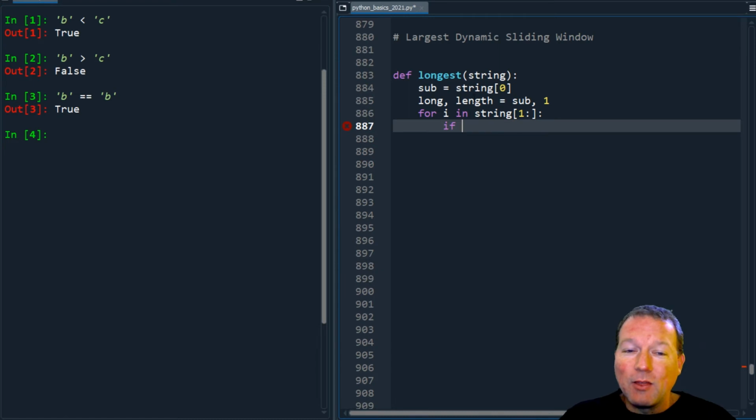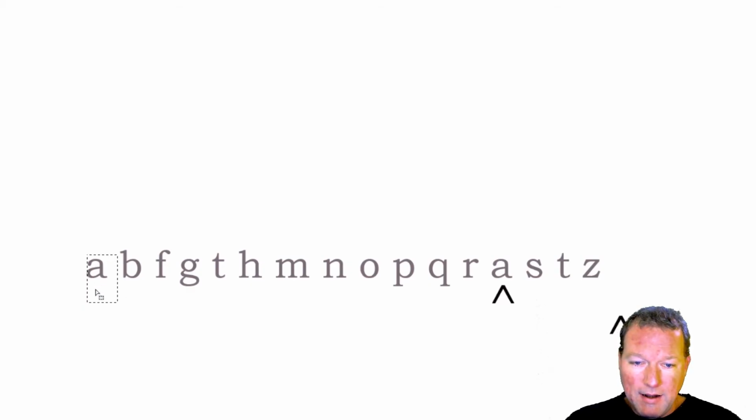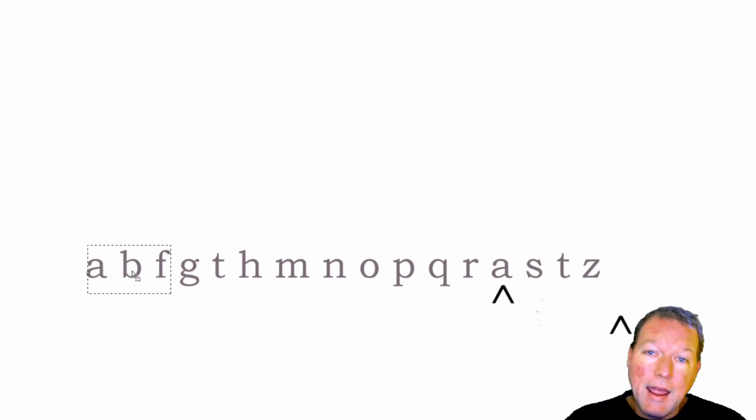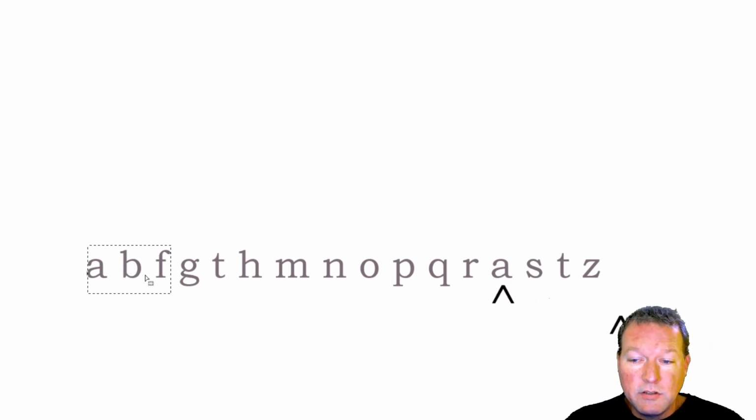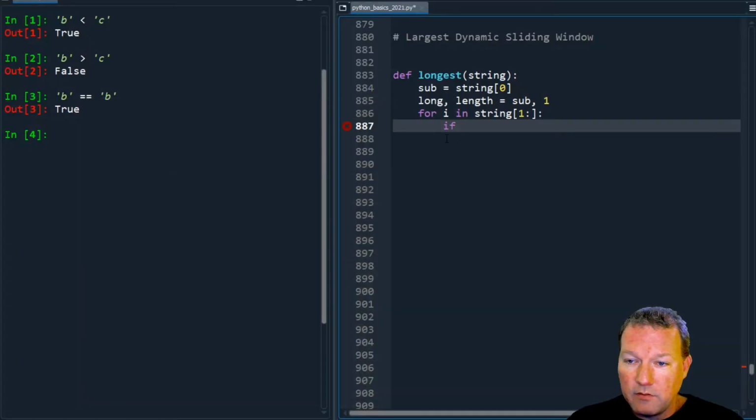So we're gonna look at the last character in the substring. We're gonna peek at the last character of the substring to make sure. As we're going forward and expanding, we're gonna look at the next character in the string and look back at the new substring. So let's just look and see what I'm saying.